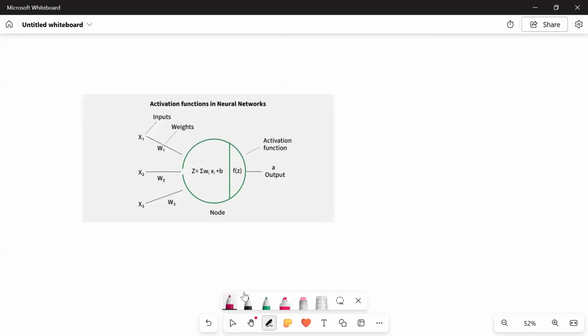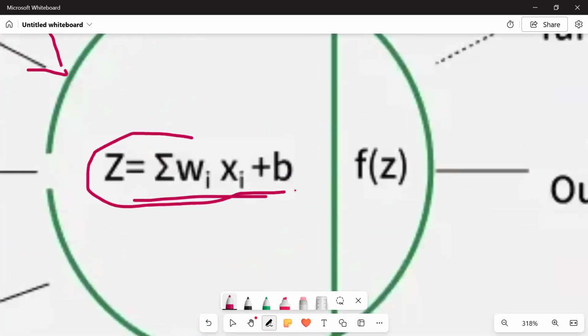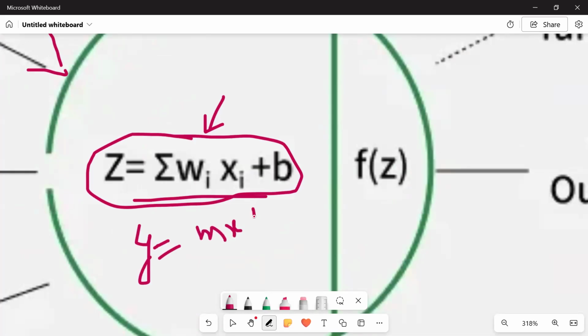So try to understand what exactly the neuron does. See here, we have inputs, and each input carries a weight. This input and weight feed into this particular neuron. If we have n inputs, each input has its own weight. At the first step, it is a simple linear regression. Observe carefully, is it like the linear regression equation, y equals mx plus c? Is it very similar to simple linear regression or not? I need your confirmation.